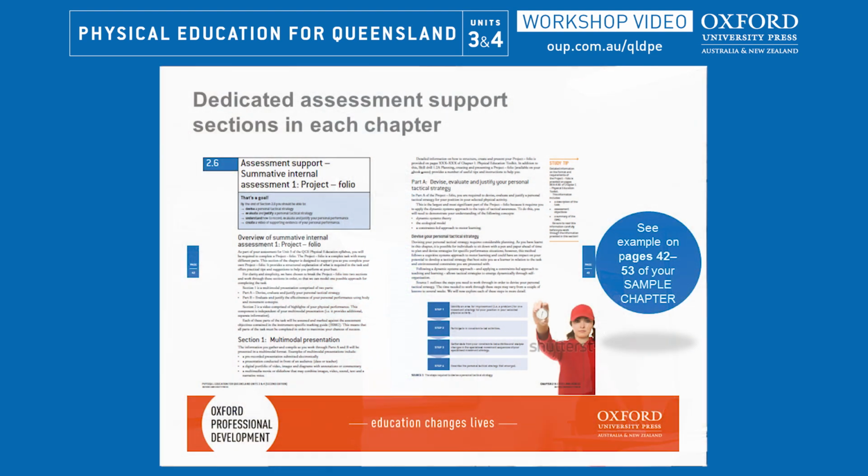And there's also a sample assessment task at the end of every chapter. Just note these can't be endorsed because we've not gone through the process yet, but they will be as endorsable as possible. There are 3 people on our author team that have done the endorser training, so they should know what they're looking for. And we will have a big stamp across it that basically says this has not been endorsed.